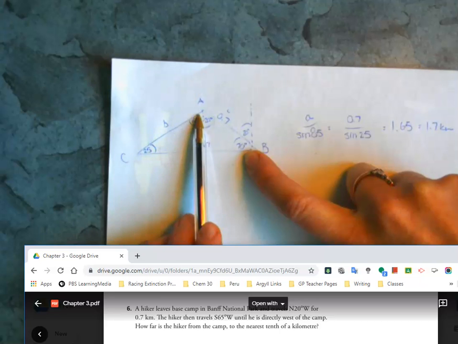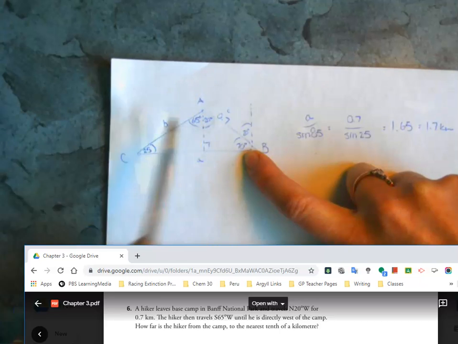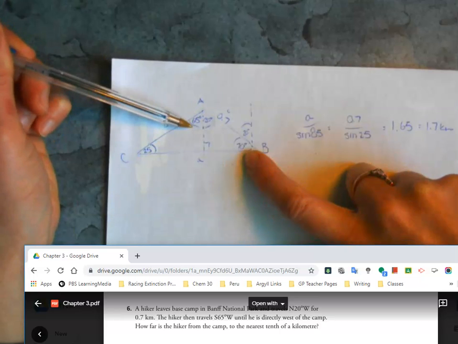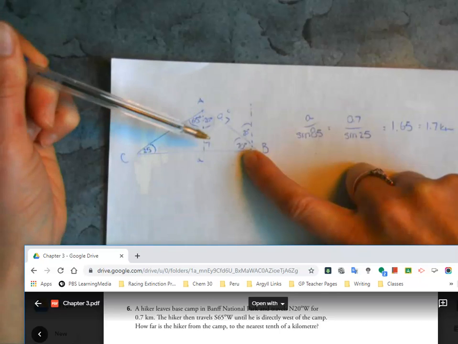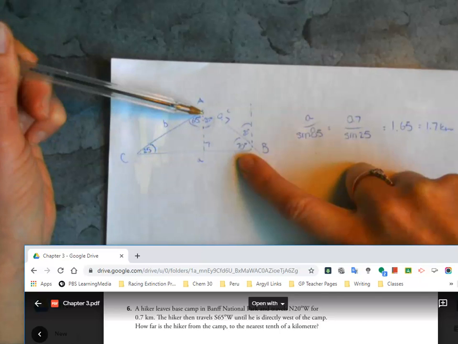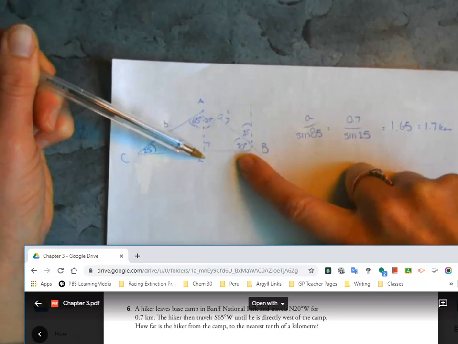Let me just think how did I figure that out. Oh yeah, so then I had this 65 degrees in there. Now I have this kind of artificial dividing line in this triangle of this south, the north-south line. And so basically I can kind of divide this into two triangles when it's convenient for me.